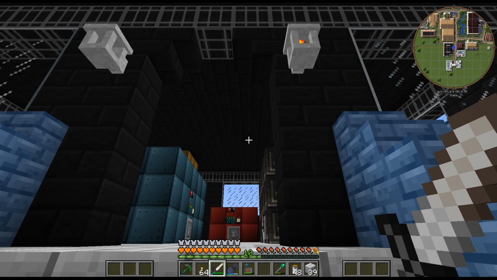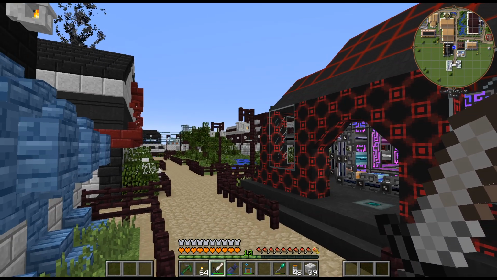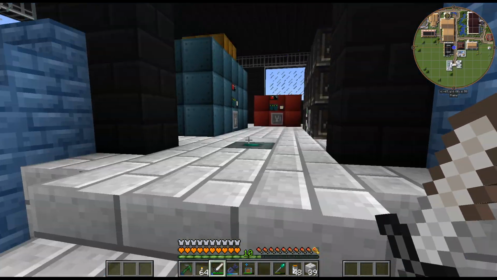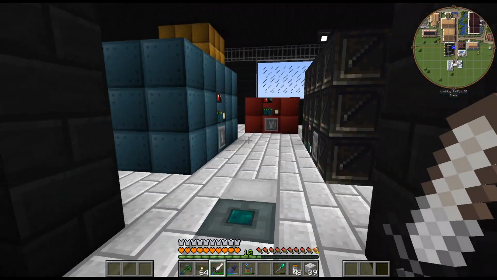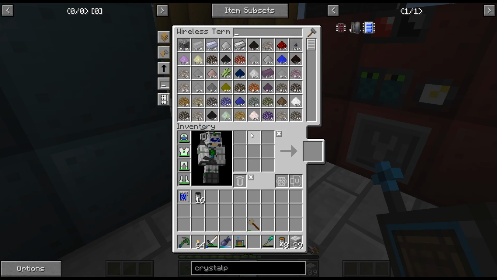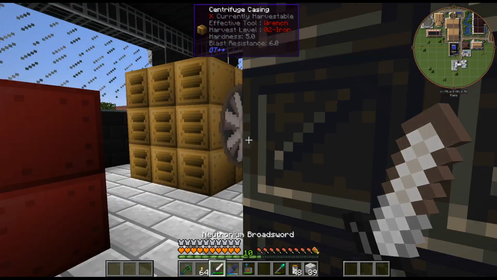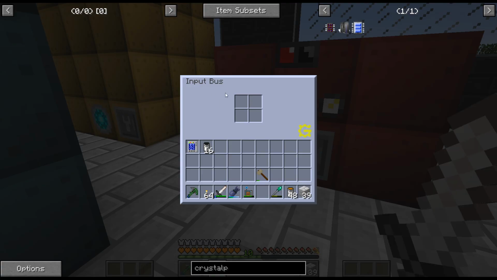This is my ore processing room. This is where I do all my mining, and we get the ores coming in from the miner, from the Enderchest in the center, and they get sent over here. I haven't fully figured out how I want to automate all the different crushed ores. I'm still working on that, but we have a thermal centrifuge.